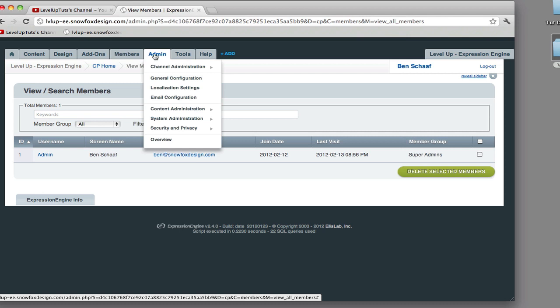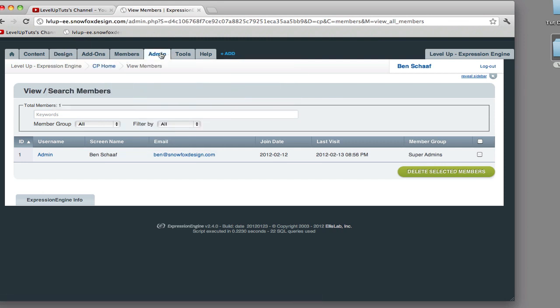Under the Admin menu, this is a very important menu in ExpressionEngine, and during the development process, you're going to be spending a lot of time here. It's going to be split between Admin and Design. But really, after a site is launched, if you've developed your site well, the content managers are never having to go into these two tabs. Hopefully they're spending all of their time in Content, publishing that news item, that story, that page, whatever it is, and hitting save, and that's it. If you've done your job well, then hopefully they're never having to go into this.